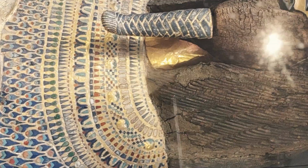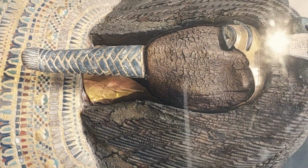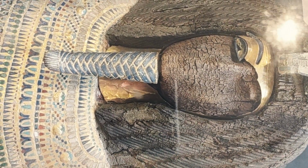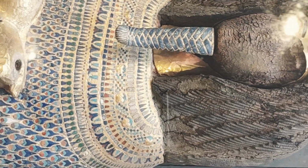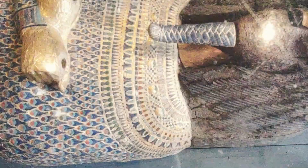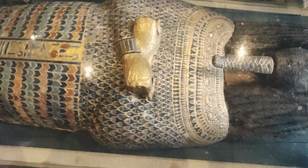Other objects moved to the new museum included a block statue of Queen Hetepheres, one of the earliest examples of its type, a black granite sculpture of Queen Nefertiti, a statue of King Senusret I, and a 4-ton, pink granite sculpture of Amenhotep III, showing him seated next to the god Ra. The solar boat of King Khufu, previously shown near the Great Pyramid, was also moved to the GEM.